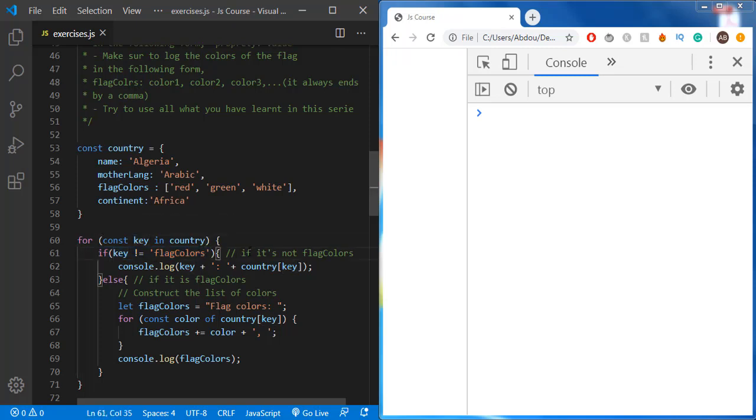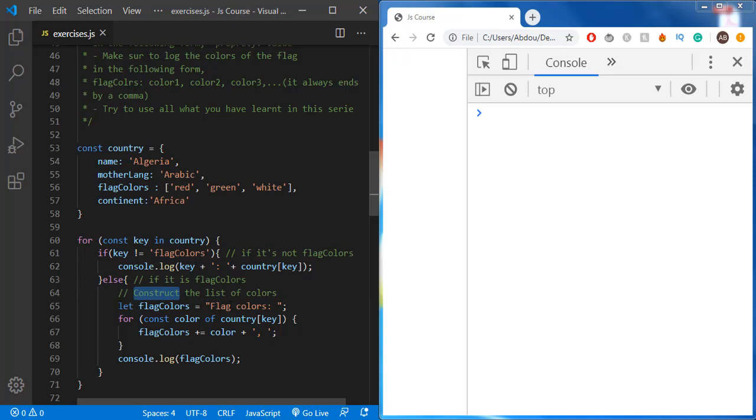In this case, we are going to console log the key and value in this form. Then in the other case, if the key is equal to flag colors, we are going to construct the list of the colors.